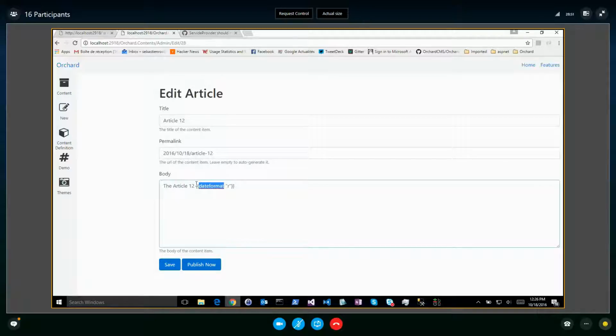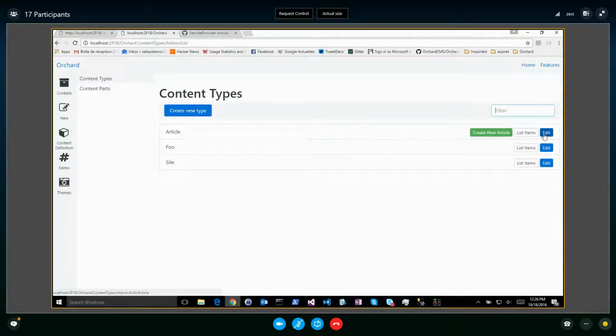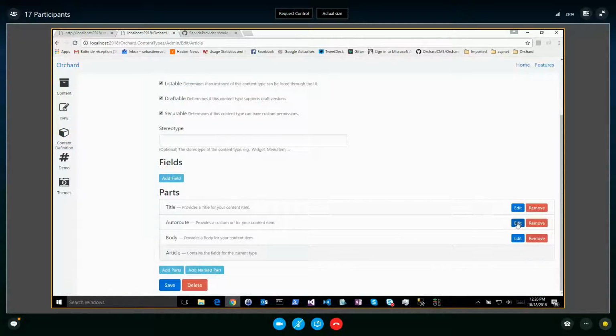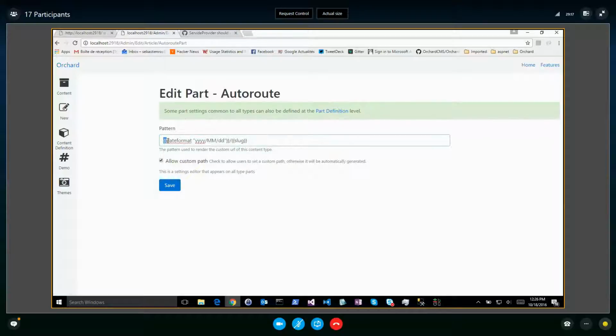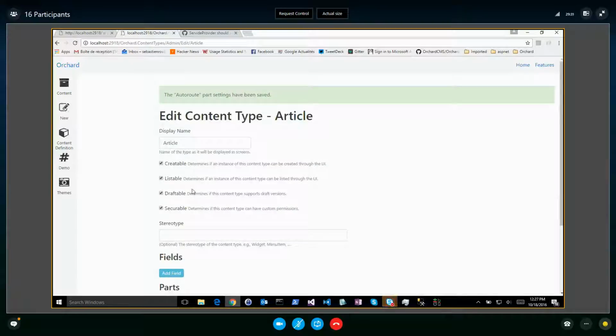Okay, it's about providing tokens: how it's done and why it's done. Something to know is that this starts a token, and in this case it's correct to use double curly braces, but in the URLs it's actually better to use triple curly braces, because double curly braces mean the output will be HTML encoded. If we have any HTML entities in the result, they will be HTML encoded, and for URLs, that's wrong. So we should say, we know what format it will generate, so don't escape that in HTML. This should be the actual value.